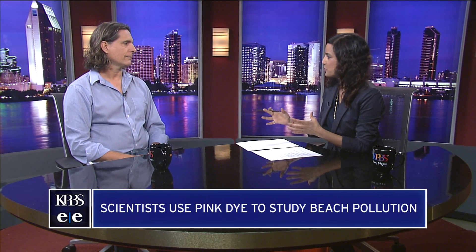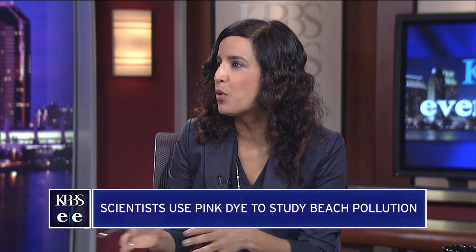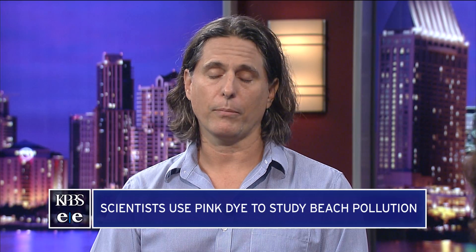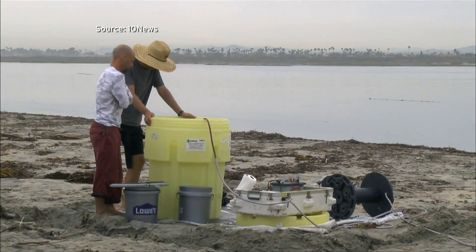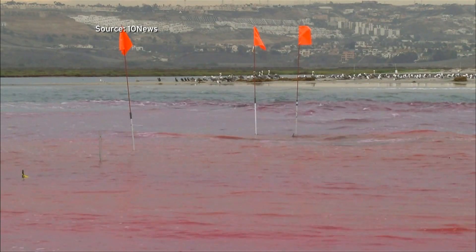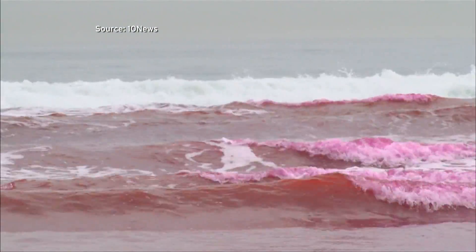You said that the water isn't great after it rains there — what specifically are the conditions of the water in that area? How bad does it get? It can get really, really bad after a significant rainstorm, by far the worst place in San Diego County. This is just due to a confluence of things happening in the border region because of cross-border flows and things like that.